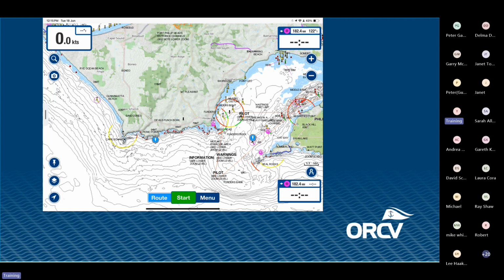There we go. So if we think about this, when we're coming along the coast, Flinders is a nice place to go into. Flinders and Western Port should always be remembered for boats and yachts coming back from all sorts of places.